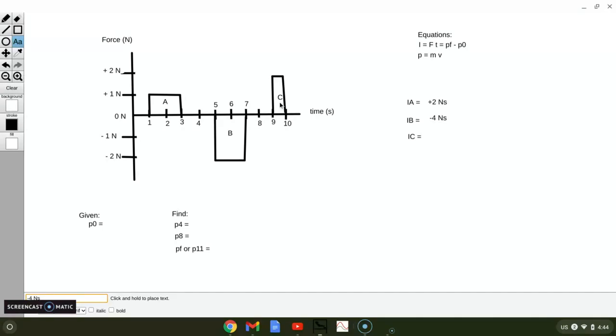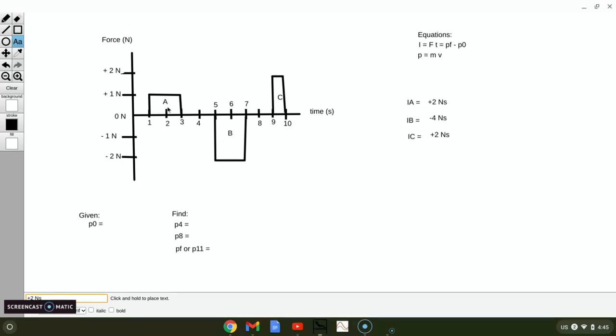Impulse C, all right, we've got positive 2 newtons for a single second. And so that's 1 times 2. And we are going to get, again, a positive 2 Newton seconds. Now, because I'm kind of limited in how I drew these, these came out being the same. I don't always like using impulses with the same values. Usually I have one that's 3 or something else. Okay, so just be aware that right now, because I'm kind of limited on my touch screen here and I don't have my whiteboard in front of me, that's not super easy to use, we use +2, -4, +2. Usually these two are not the same, but it is what it is.